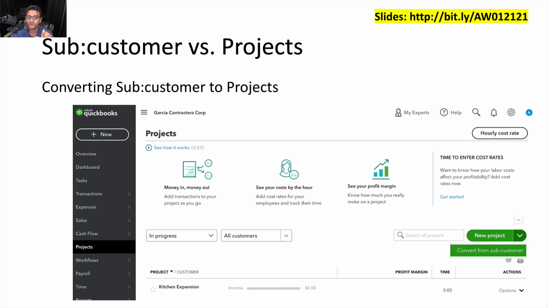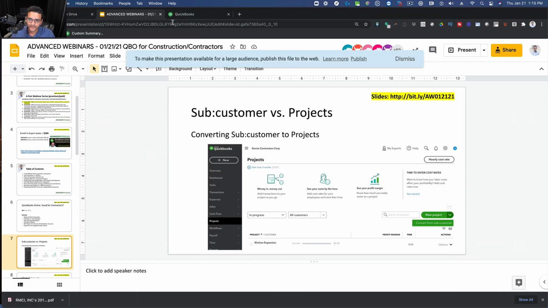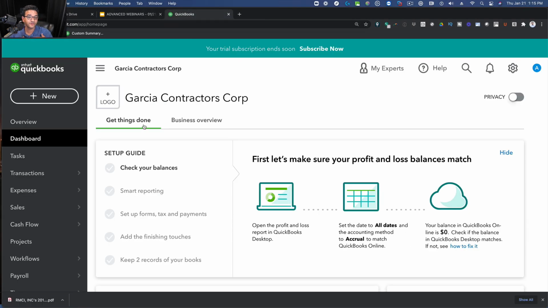But there are situations where you can have a main customer, maybe a sub department of that customer, and then you can have a project under that sub department, right? So imagine having the main customer that pays you, maybe the area, the location, or the project manager that hires you, and then the individual project. So let's do some examples. I'm going to go into QuickBooks, and let's say that I'm a construction company that gets hired by other construction companies. So I'm some sort of trade contractor and I get hired by the main builder, right?